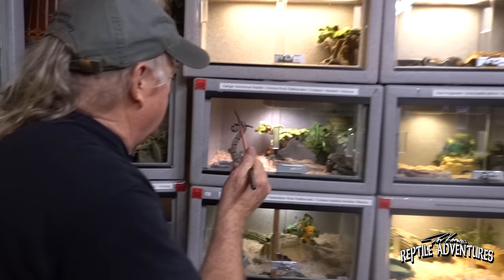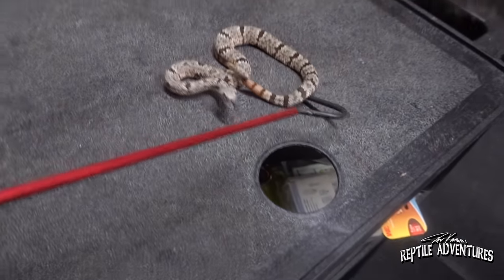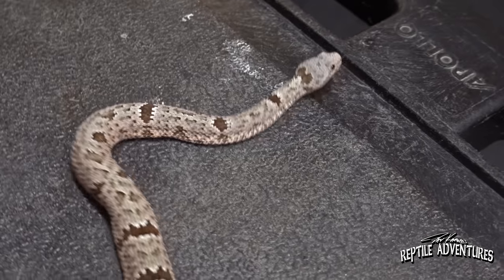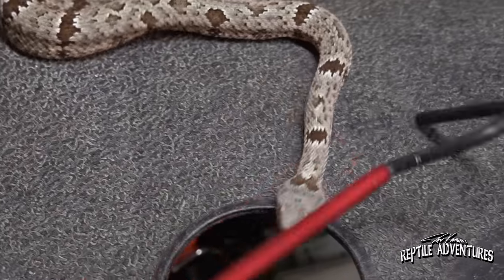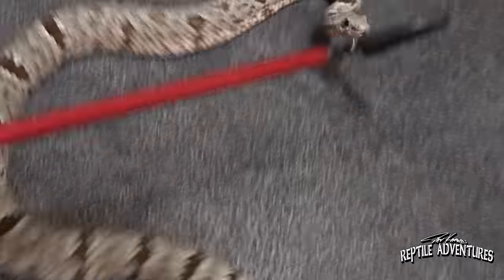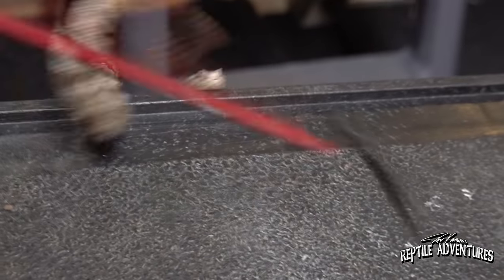Here are some rock rattlesnakes — little wild rock rattles. Look at these guys, very exceptional. Get them out in natural sunlight and these bright bands and fluorescent green stripes go all over the back. There are really two color phases — or two pattern phases: there's the mottled and there's the ones with the chevrons or horizontal stripes across the back.